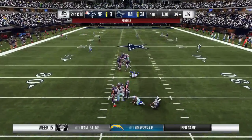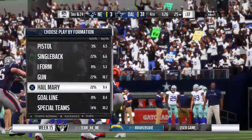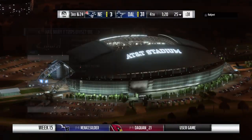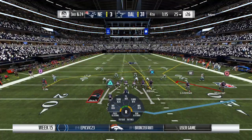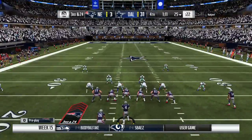Oh, Prescott stripped. On plays like this, when the ball comes free, it's often unusual for the team that lost it to get it back, because this is a quarterback. The ball gets away from him. Everyone else is trying to execute what they're supposed to do on offense. They're usually looking in the other direction, downfield, or have moved away from him. In this case, though, a teammate is able to come up with the ball.